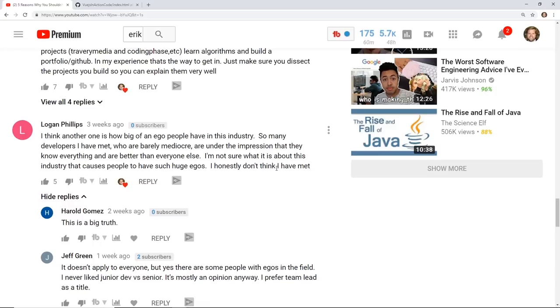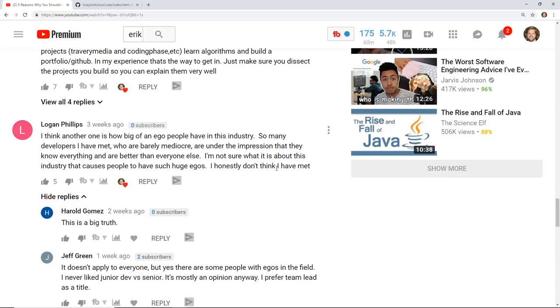There's also kind of a fine line between being confident in your skills and proud of what you work on, and coming off as egotistical. Obviously, if you've been in the industry for a while and you understand software development really well, you need to be able to teach people what you know. I think that's one way to help with the ego problem. Instead of just saying, this is the right way to do it, try to approach problems where you can teach a junior developer the right way to do things and not come across as egotistical. That's what I try to do.